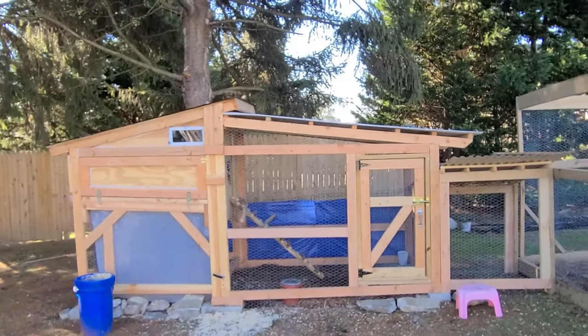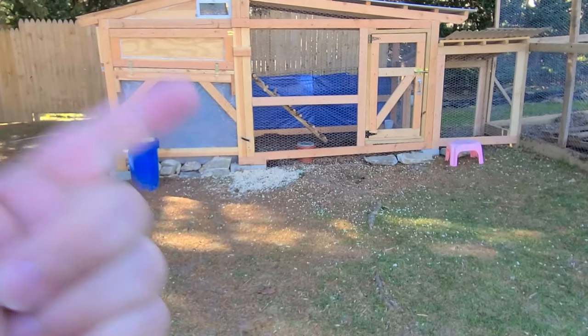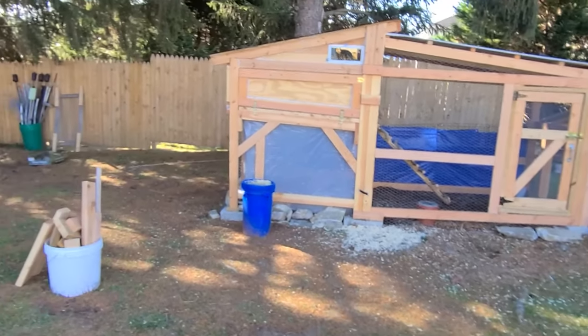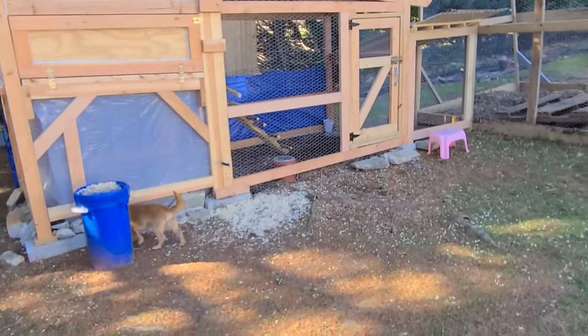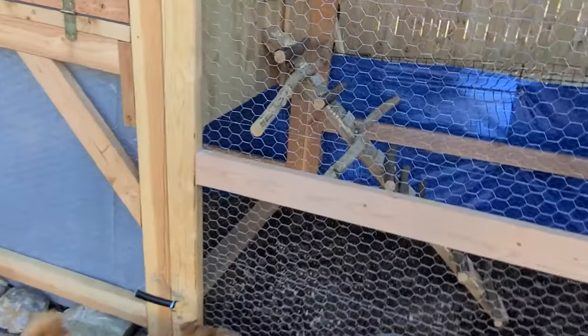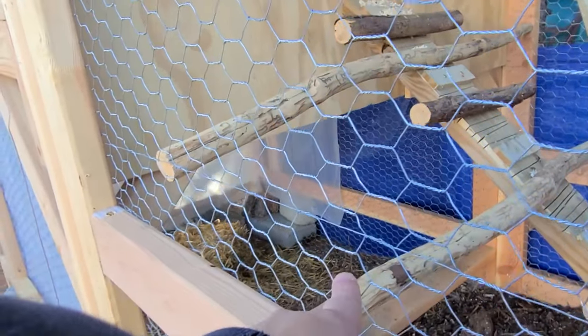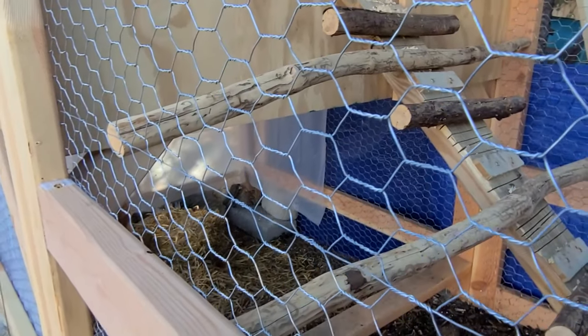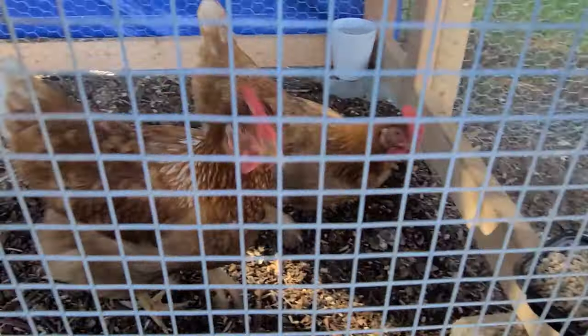So yeah, there's a few more things I need to do. A better way of feeding them. A better way of giving them their water. Finish the roof on this side. There's another branch that I cut from the woods. I'll be putting it underneath the coop so they could have a place to hang out.